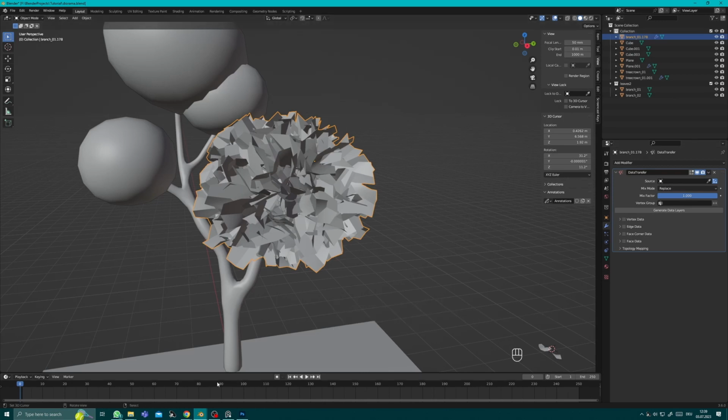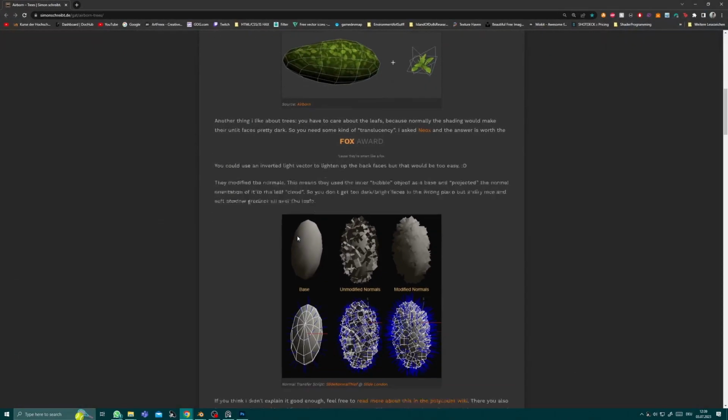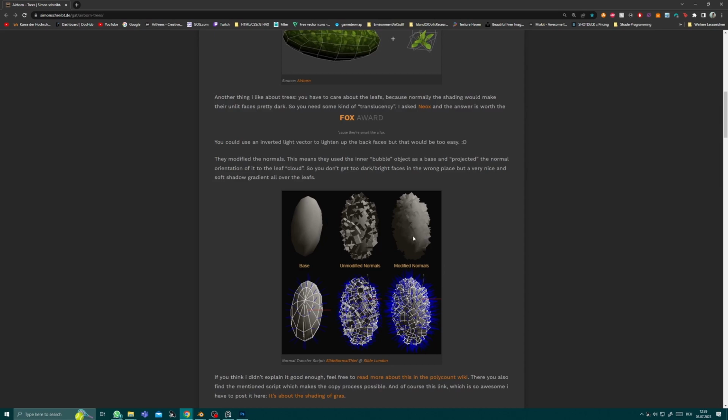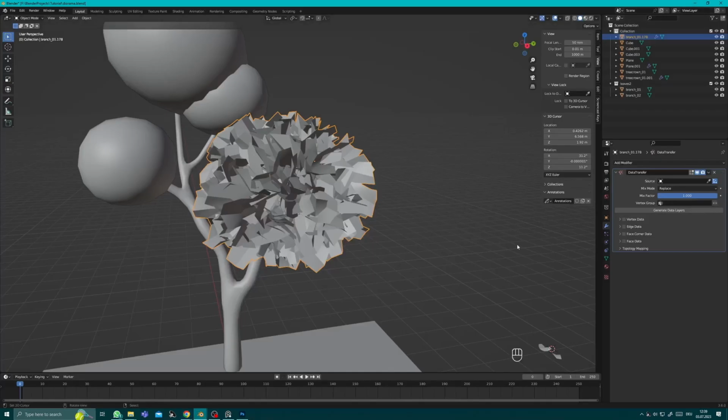By looking at this tutorial here, I can see that we will steal the normals from the base mesh and try to put it onto the branches. Now in Maya, or I think it's really Max, you can use the normal thief add-on. Blender has its own stuff here that works. Sometimes it works pretty well, sometimes it works not as well. We'll just have to try it out.